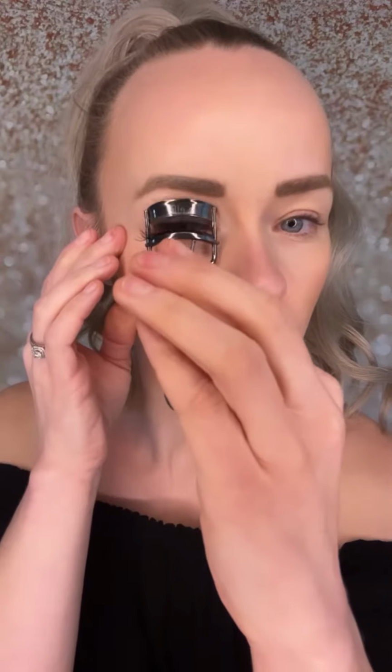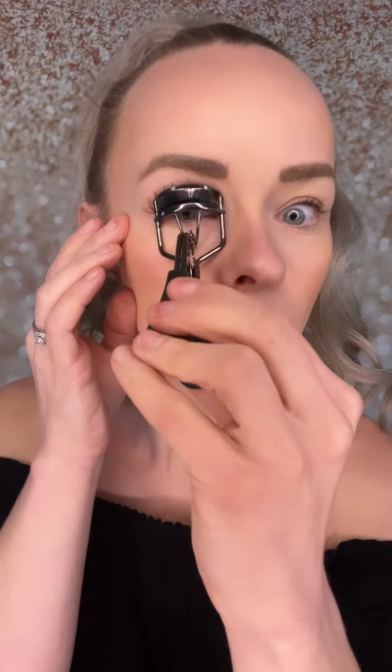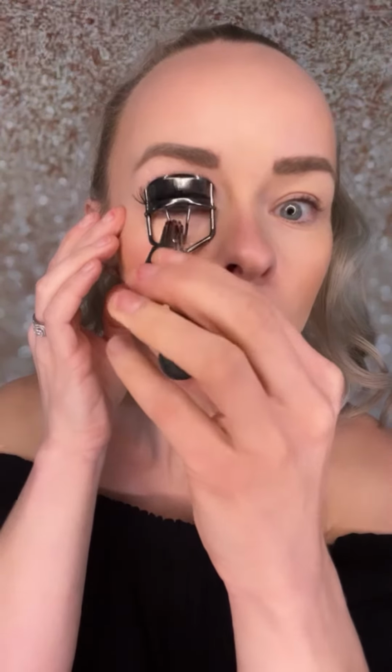Okay, so popping this on here. It's on my curler. Let's see if this comes off. Okay, I mean, it did come off, but it's just barely hanging on there.